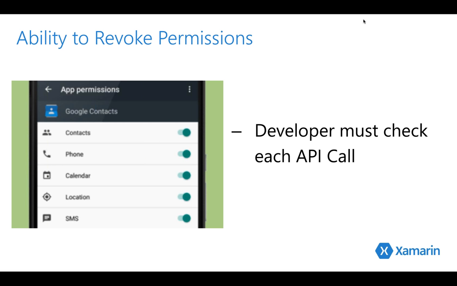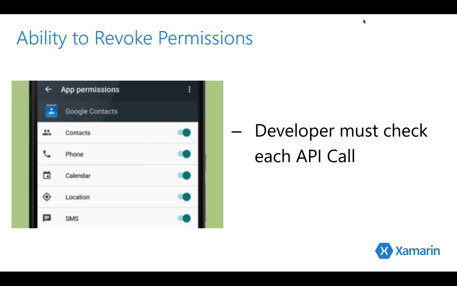So when I check self permission, if it's been granted, I'm good to go. I can return true, and then I can make any of my network calls or location calls that I need. Else, we're going to see another if statement, with a very short and sweet method in Android called should show request permission rationale, and you pass it that permission.